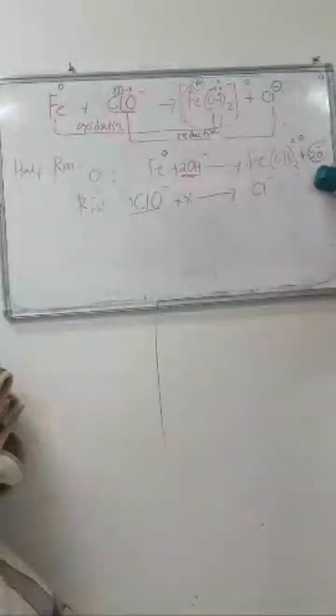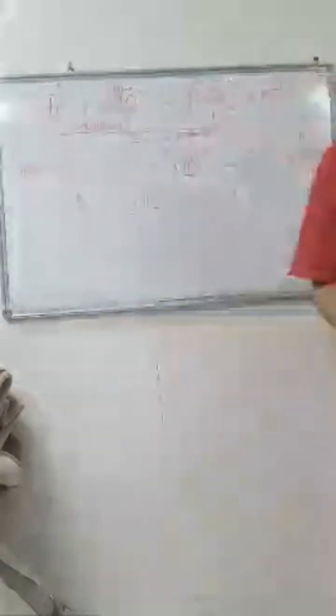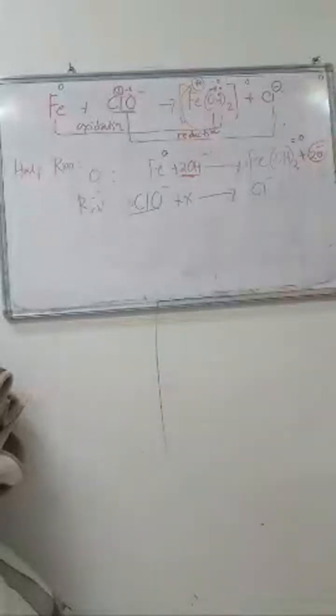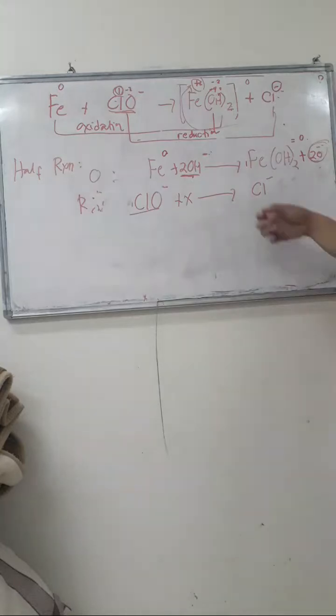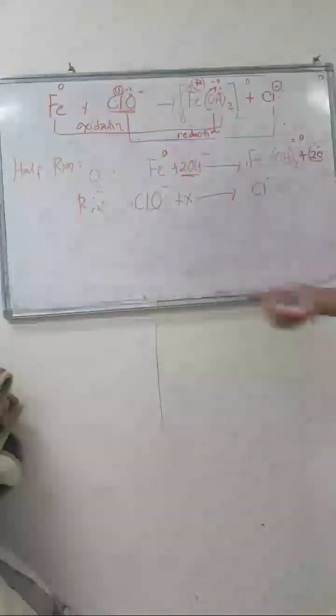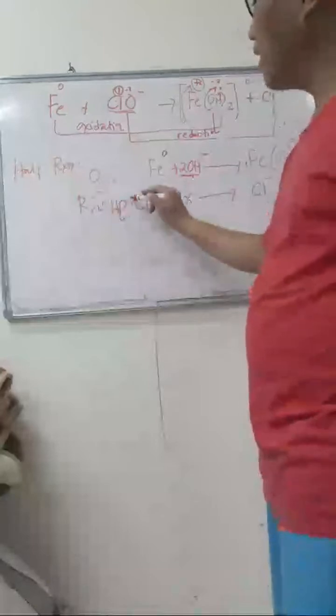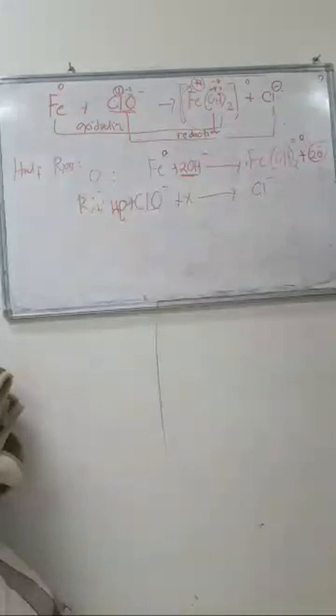That's why I told you to review at maximum twice. Now we need to review the steps of the basic solution with regards to the H2O and the OH. I don't have to add water on the chloride side because chloride is deficient in oxygen. I need to add water on the side with more oxygen. So H2O plus chloride, hypochlorite.